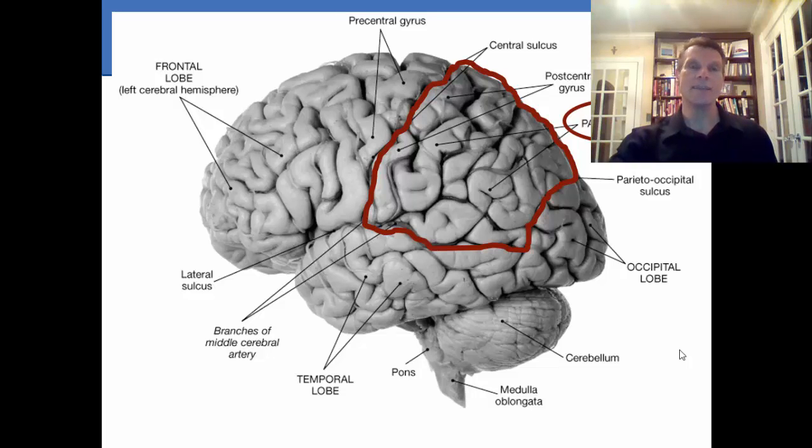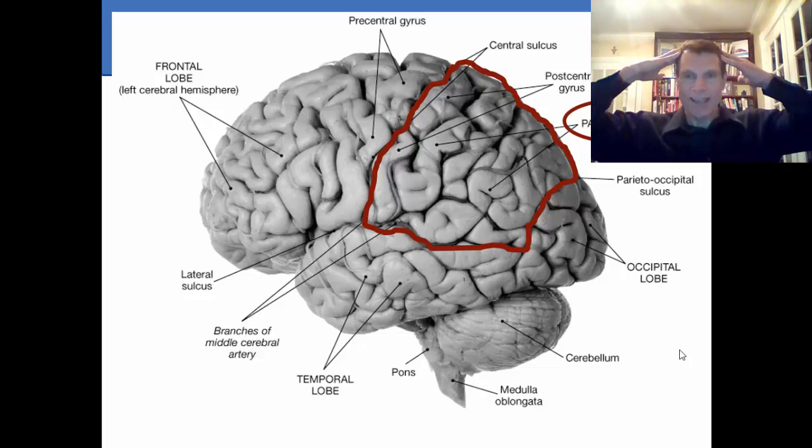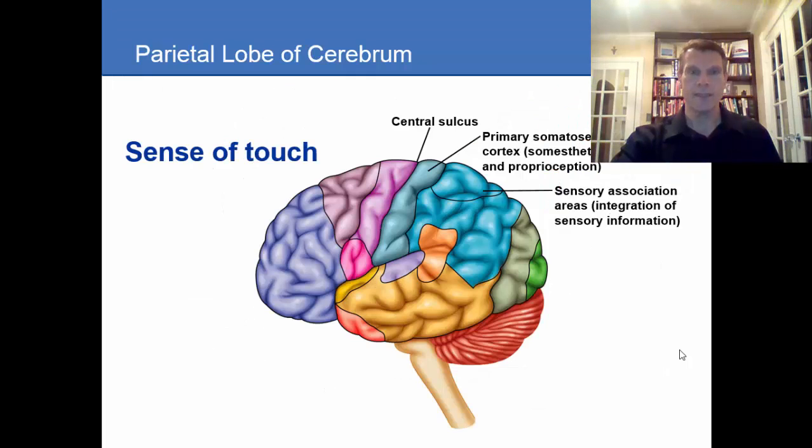As we move back in the brain, we come to the parietal lobe. The parietal lobe is basically right at the sides of our brain. The parietal lobe basically is responsible for our sense of touch. It receives sensory input from all areas of our body that helps us know where we are in space. That's proprioception. So we know we're standing up. We know we're not swaying. If we do a flip, we know we're flipping. That's all proprioception. So we know where our body is in space.